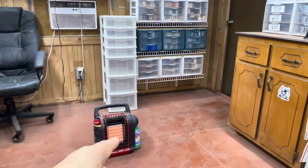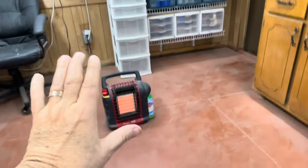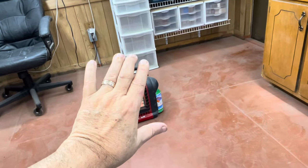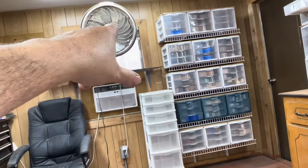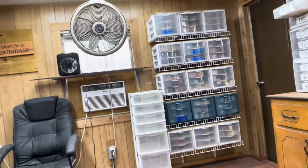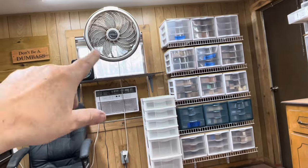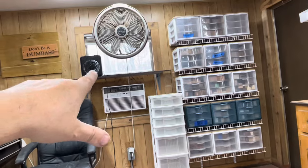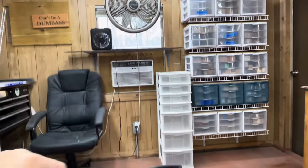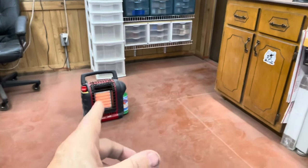These things are nice, but they don't circulate the air. The hot air just goes right up, and it's radiated heat. You can feel it on your hands, which is nice, but all that heat comes up and doesn't get circulated. So I did use that fan on low, and it does circulate the heat pretty well. All it needs is a little bit of movement. I actually have another fan about that size with a higher speed that I may set up there just through the winter. And I think I am going to go ahead and just use this to heat my shop.